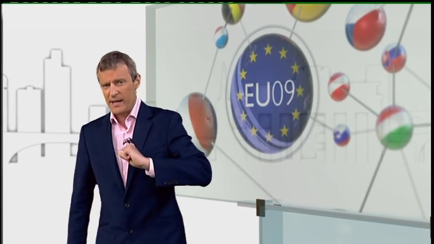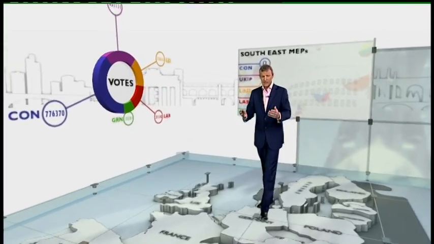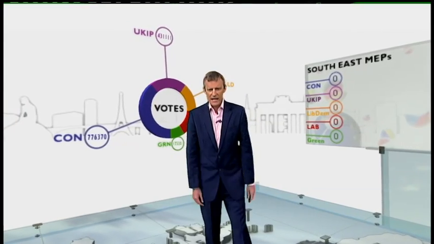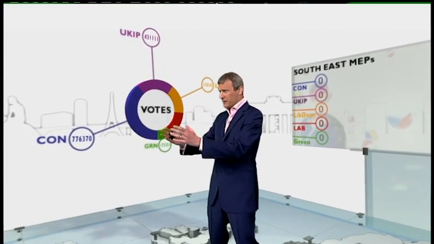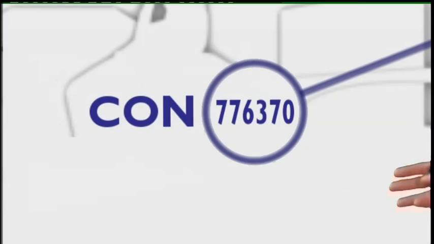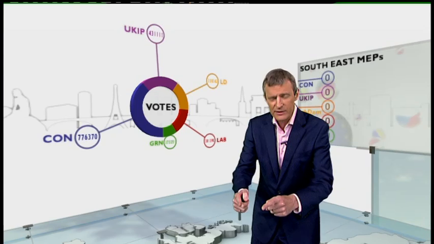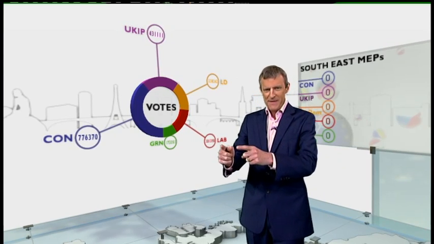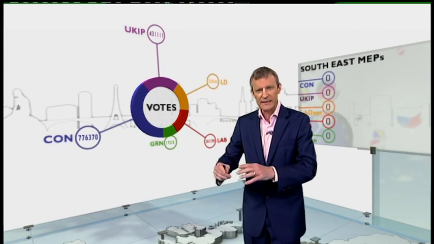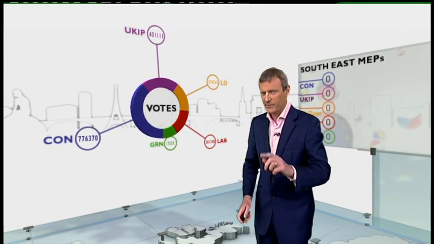Let me show you the system now, and I'll do this based on the 2004 vote in the southeast. So we're actually looking at real votes here and a real result from 5 years ago. And here's what happens. You look at the numbers of votes here, and we've got the raw numbers, so you see the Conservatives have got the most. You take the party with the most votes, you give it an MEP, you then say how many MEPs it has got, and you add the number 1 to that, and then you divide their original starting total by that number. So it'll become clear when I do it now.